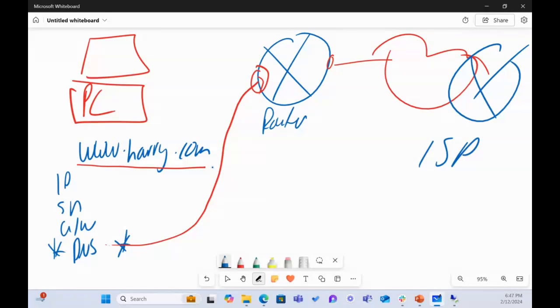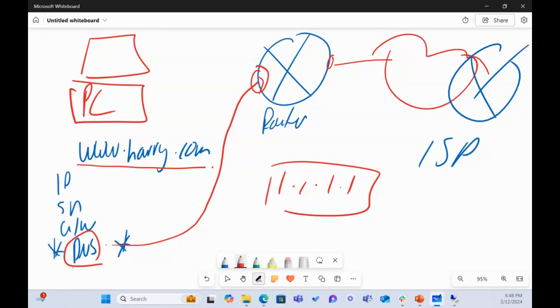Okay, so what we're doing most of the time, and by the way, my personal DNS server, I actually don't use my router for that. I point it somewhere else. If you want to know, I point it to 1.1.1.1. That's my DNS server, which is Cloudflare's DNS server. But anyway, I don't want to confuse you.